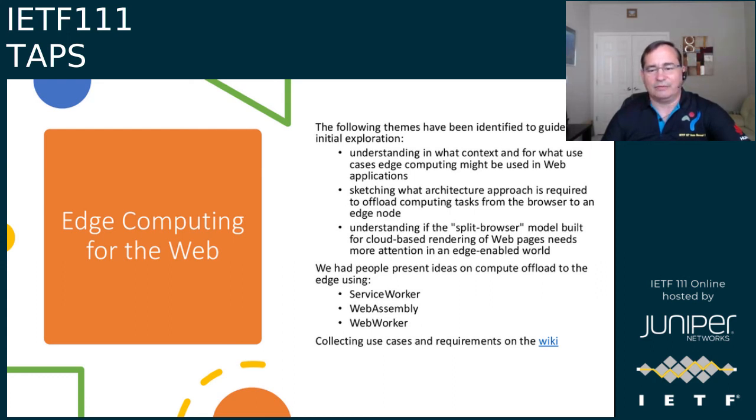For edge computing for the web, we have more questions than answers as of now, in understanding exactly in what context they can be used. How can the application determine when and why it should offload some tasks from the browser to another stack on the edge, and understanding if a split browser architecture makes sense or not. We had quite a few ideas presented, and if you have time and interest, I put the link to the wiki there that has a lot of the presentations and ideas that were shared.